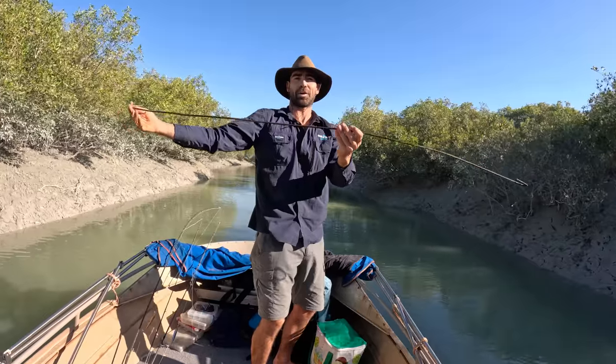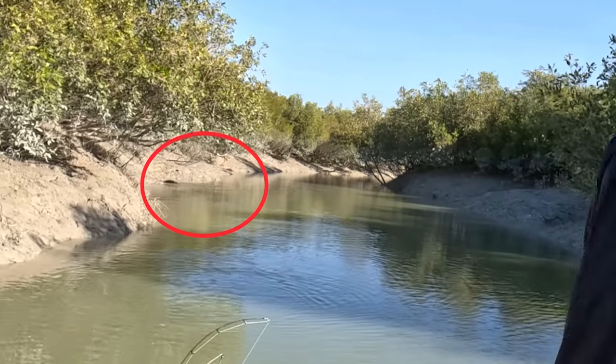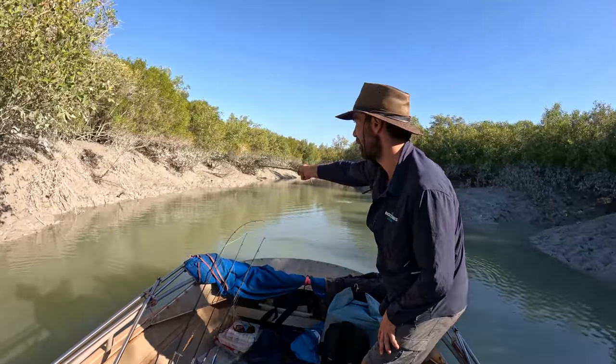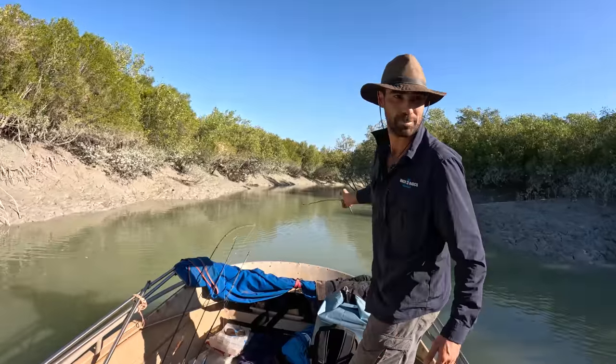It's deeper than the crab hole. Oh, that's great. Oh, croc, croc! Oh, that's a big croc. We're making a bit too much noise, probably close to a 3 meter croc. Just come off this bank sunning itself in the cool afternoon sun, and it's probably sitting right under the boat now.